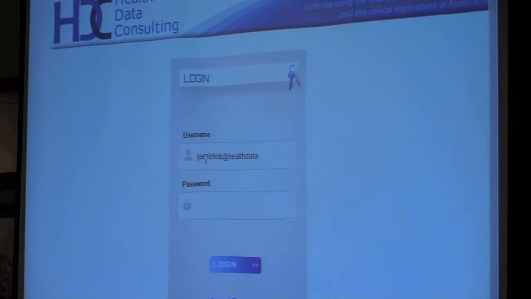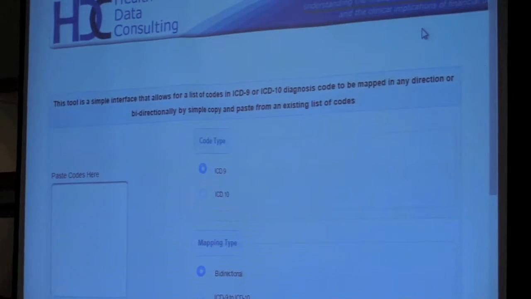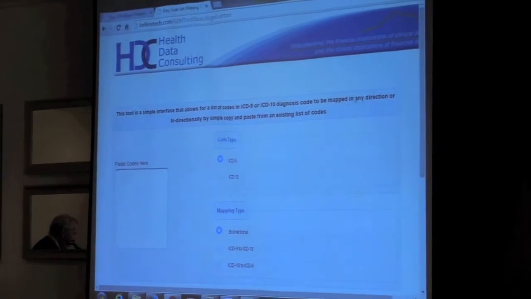I hate doing this in front of people because then you show how badly you spell and how dyslexic you are. And how you can't get your password right sometimes. Ah, I got in. All right. Nope. I like nope. That seems so much more cordial than no. Nope. Nope. Google always has good things like that.